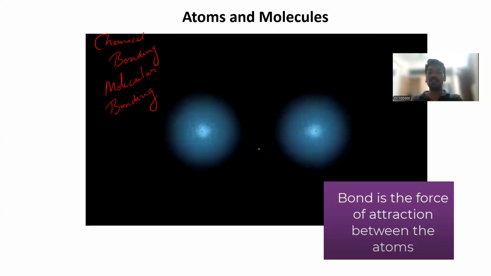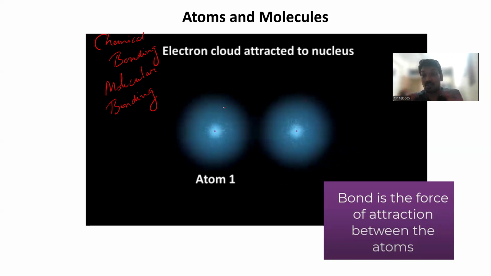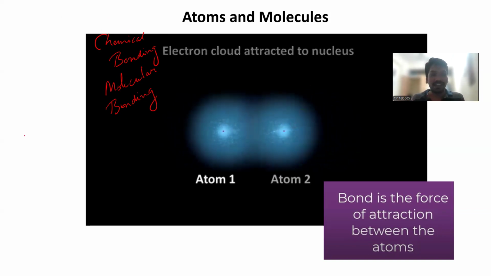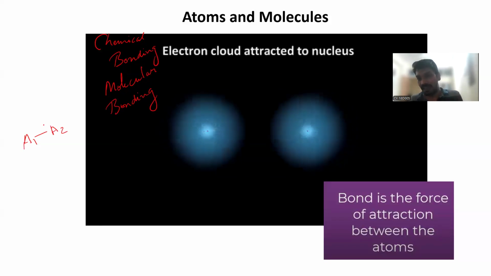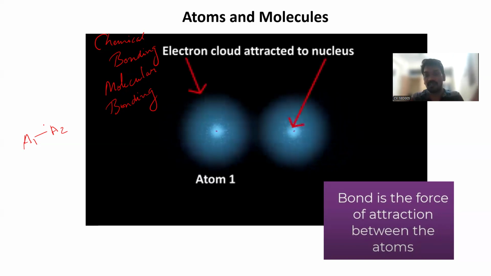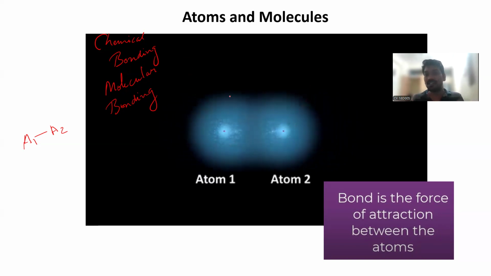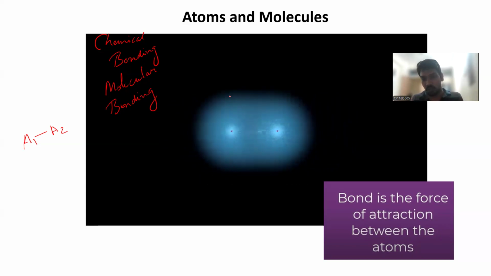Okay. Then they are forming a bond, which is not visible to us, but we represent it like atom 1 is forming a bond with atom 2 with this kind of line, but that is not the real case. We cannot see such a structure in reality. Here the electronic clouds merge and they form a molecule.